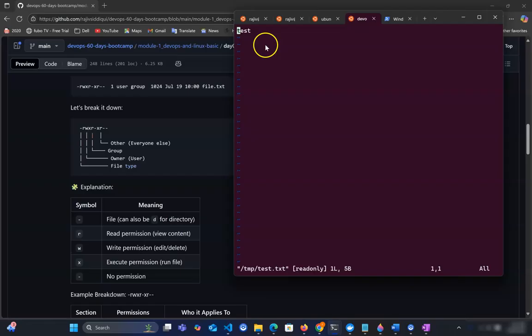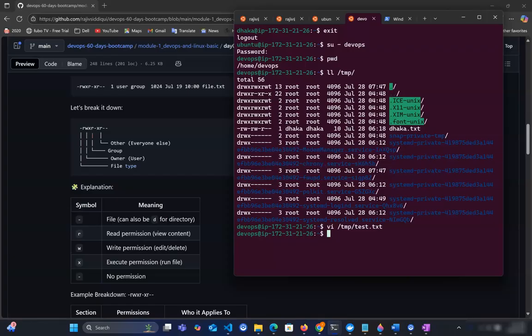We can see the content of the file, and this is read only. So this user has no access to edit that file. If this user tries, it will bring an error. So you need to put q or wq. So q exclamation sign is for quitting without saving.